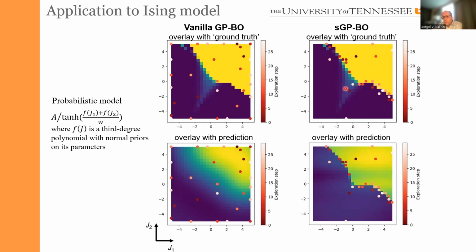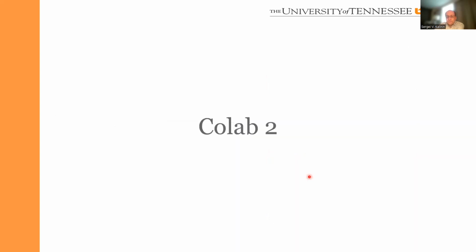Because, for example, we were not able to find this region where the magnetization is slightly more than 0. And we didn't find it because that was not a part of our structural model. So we need to be careful about what type of questions we ask. But overall, this is far more accurate. So it's the same experimental budget, just 30 points. So compare our prediction here and our prediction here. So a clear example that knowledge of the structure gives us a huge advantage.